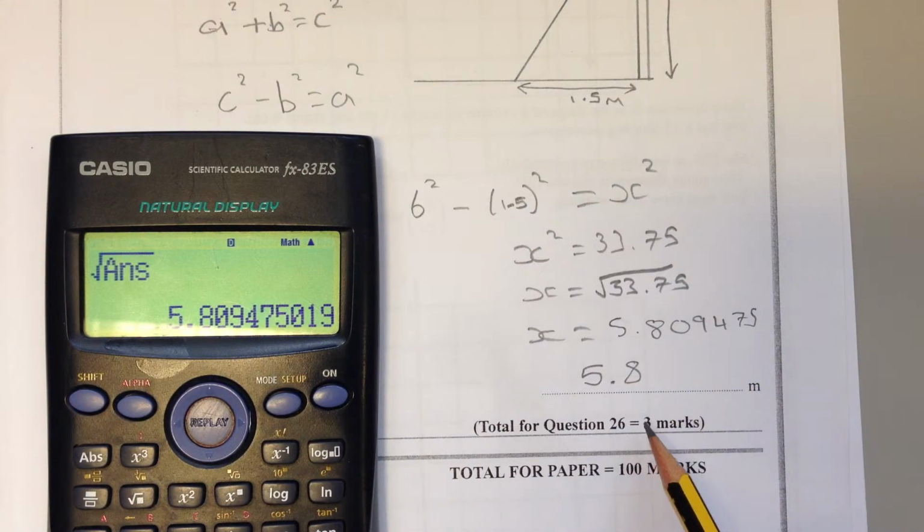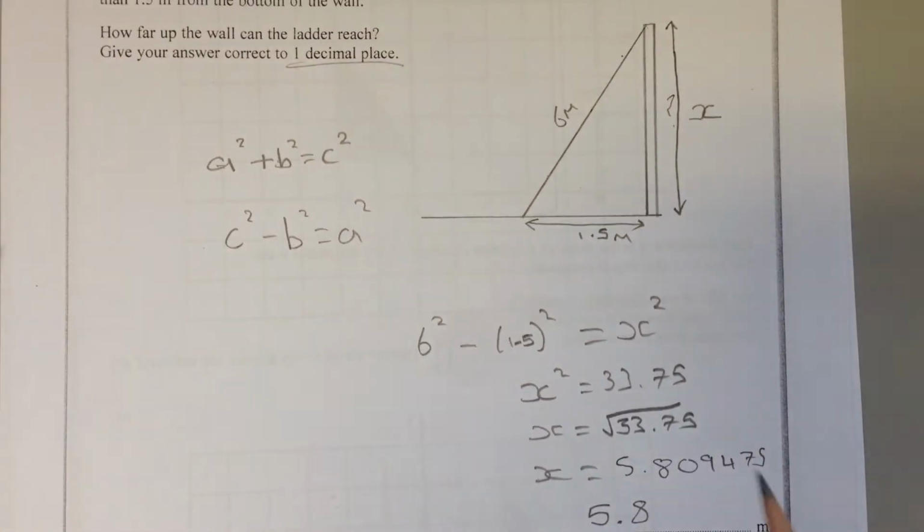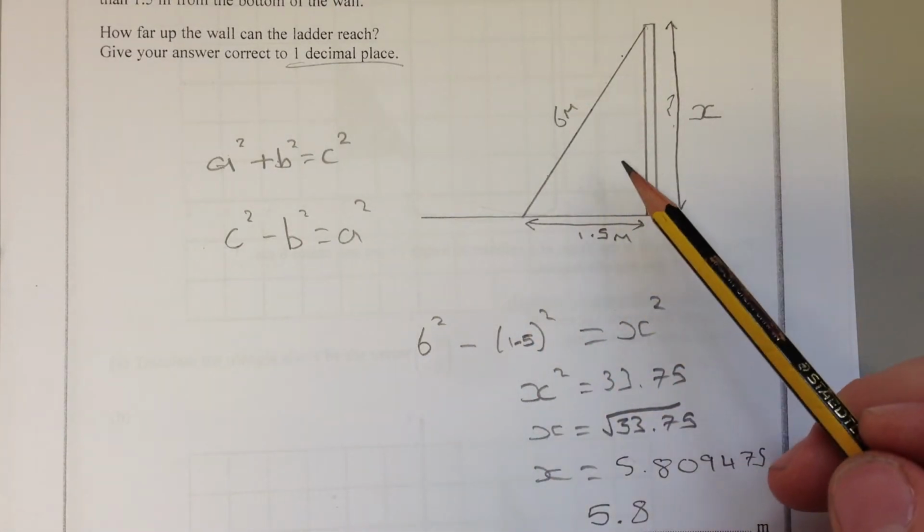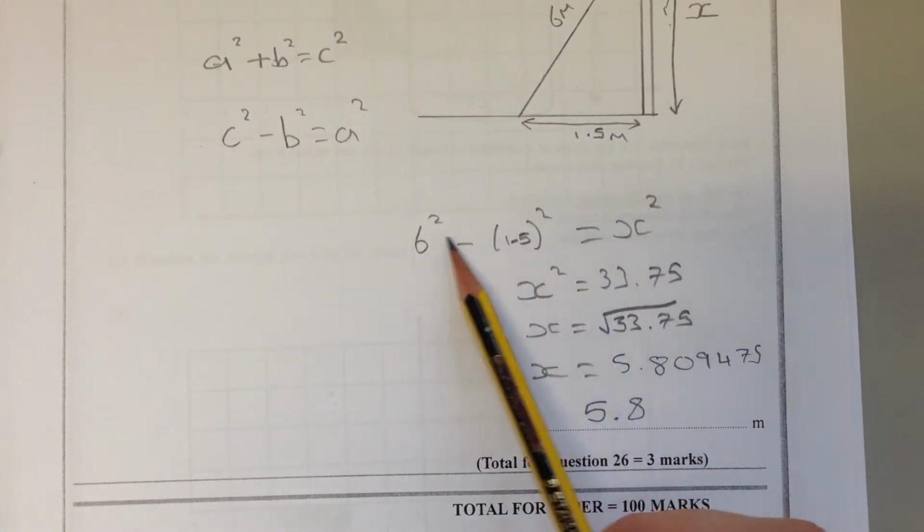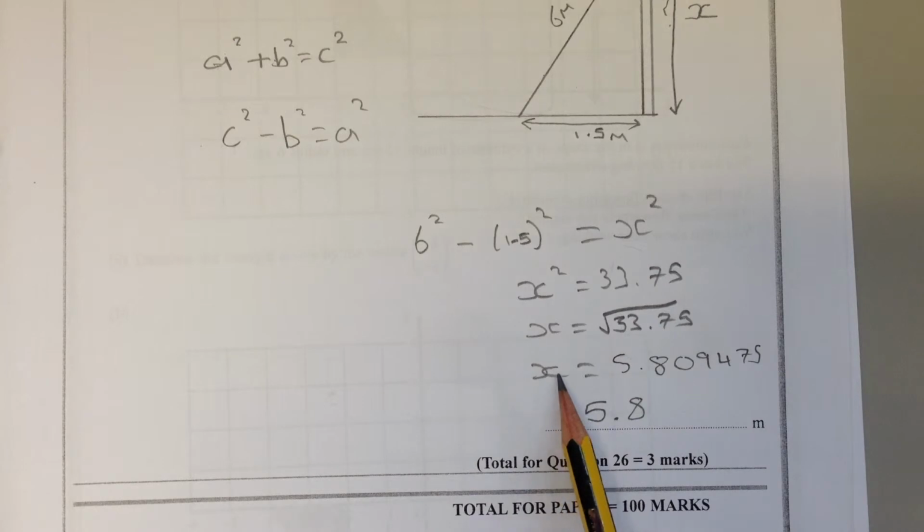Because this is worth 3 marks, you want to make sure, firstly, draw a sketch to make it clear for yourself. Then you want to make sure you show your working out. The final bit is give your answer, everything that's on your calculator display first, then round it, just in case you make a mistake there, because you'll still get marks for getting that answer.